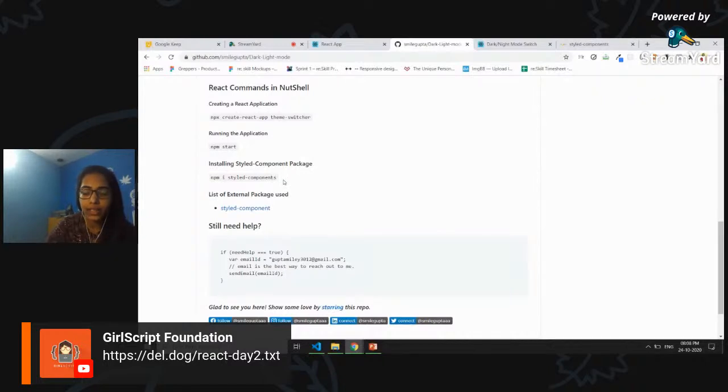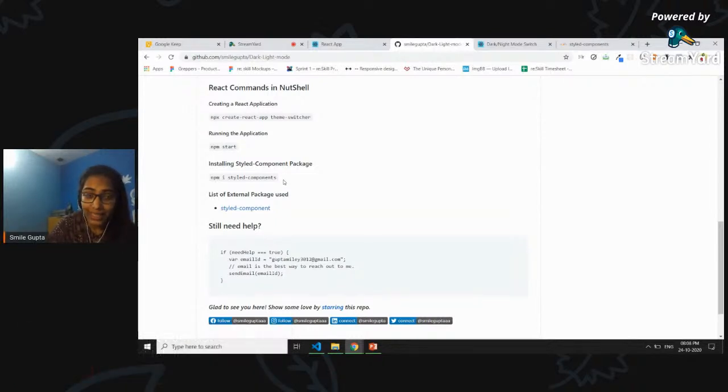So if you are making this app from scratch, you have to do two things. One is that you have to create a React app. This is npx create-react-app, and for the name of the app, I have by default given the name my-first-app. And then one more thing, just install it before doing any CSS. You might be wondering where the styling is coming from. I have used styled components. And we'll go through the styled components one by one.